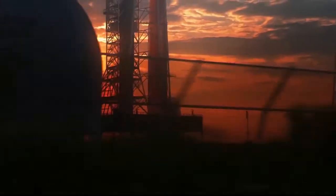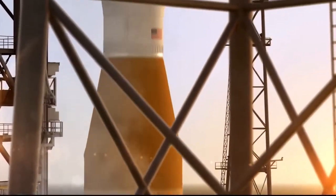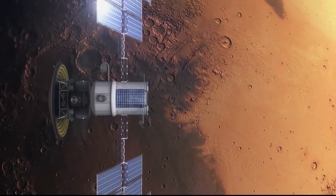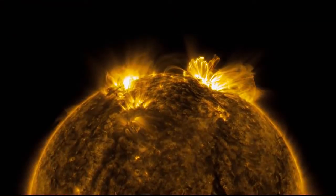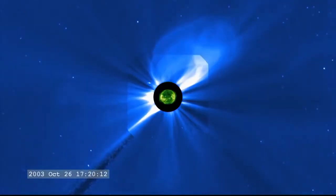Just as early explorers had to endure weather as they traveled to new lands and explored new areas, astronauts, when they go on space travel outside the Earth's magnetic field, will have to endure space weather. This space weather would include things like galactic cosmic rays, which are remnants from supernova, and also solar storms, which include things like solar particle events and coronal mass ejections. So as astronauts are traveling to Mars, they're going to be enduring the space weather, and it's harmful to the body in a couple different ways.